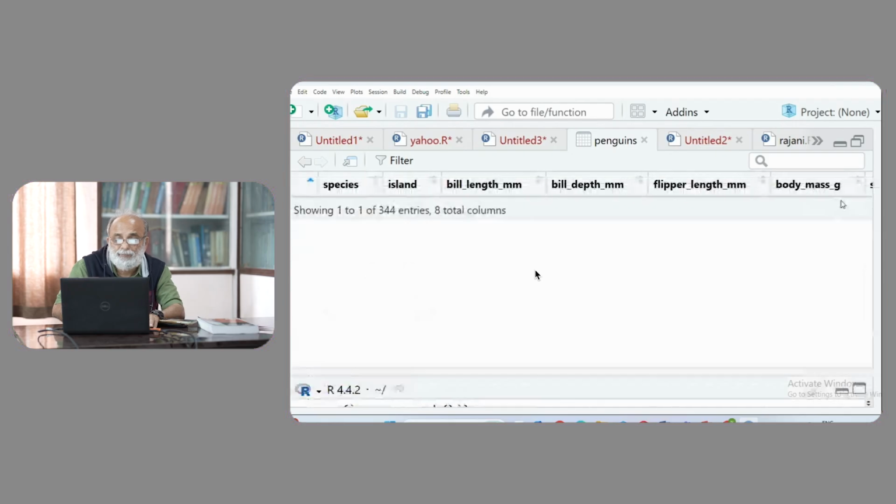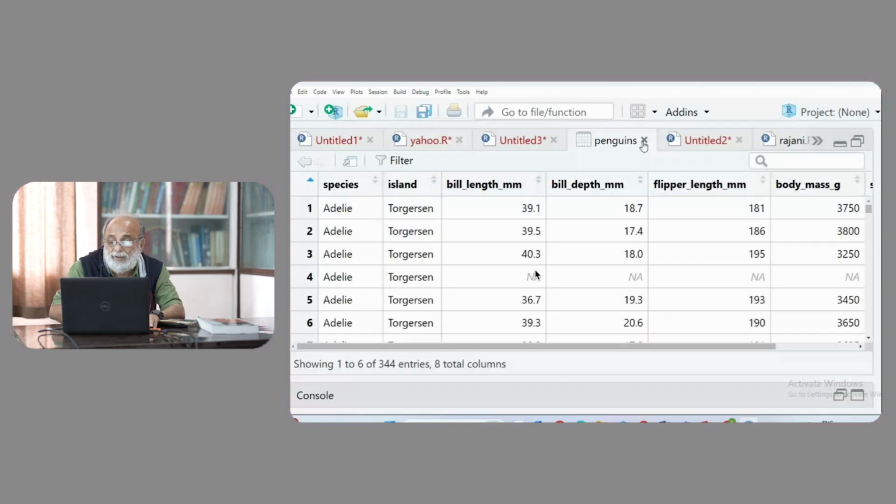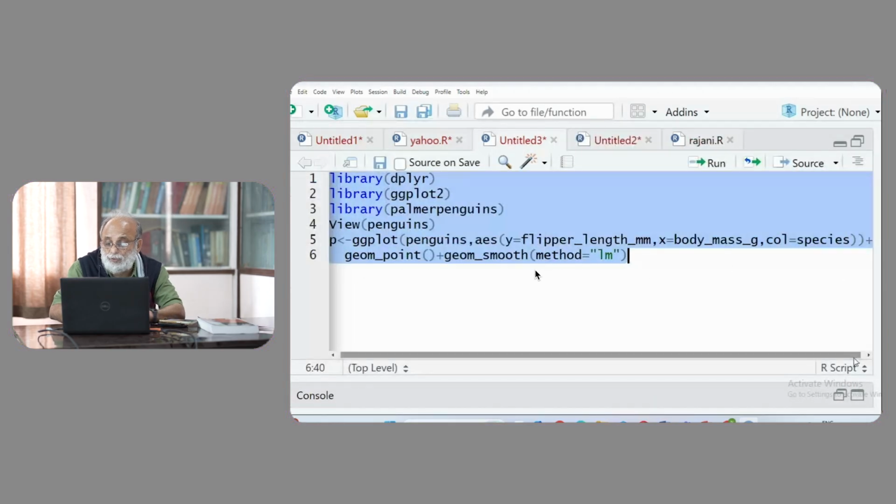So what I did was, I said, in the same graph now, I want to show these three lines, right? I don't want three separate graphs, I don't want three separate pictures. In this one graph, I want to show these three relationships. So I say, color this by species. In the aesthetics, in the ggplot, where I specify the aesthetics, I want to color these by different species, and the color is going to species. col is equal to species, col or color, whatever you write.